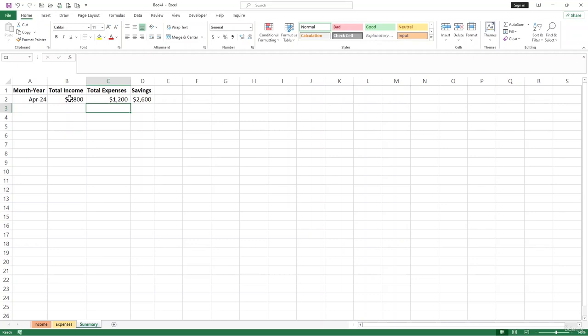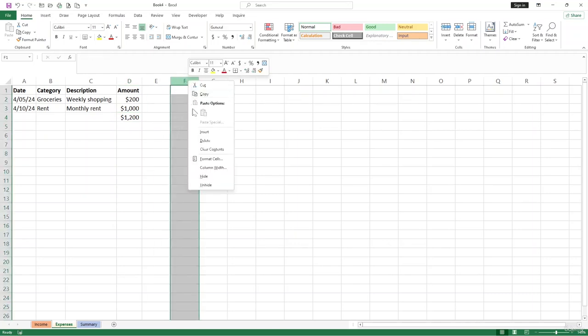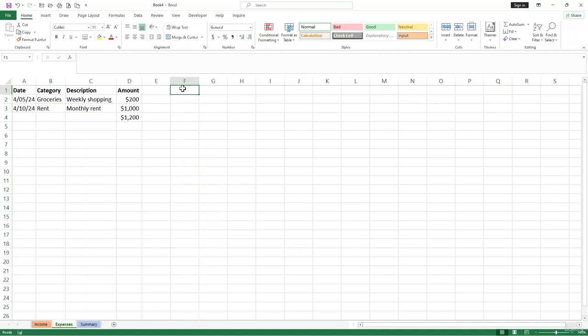Let's move into our sheets, and we can add comments to specific cells to provide additional context. For example, in the expense sheet we can add comments to the description column.